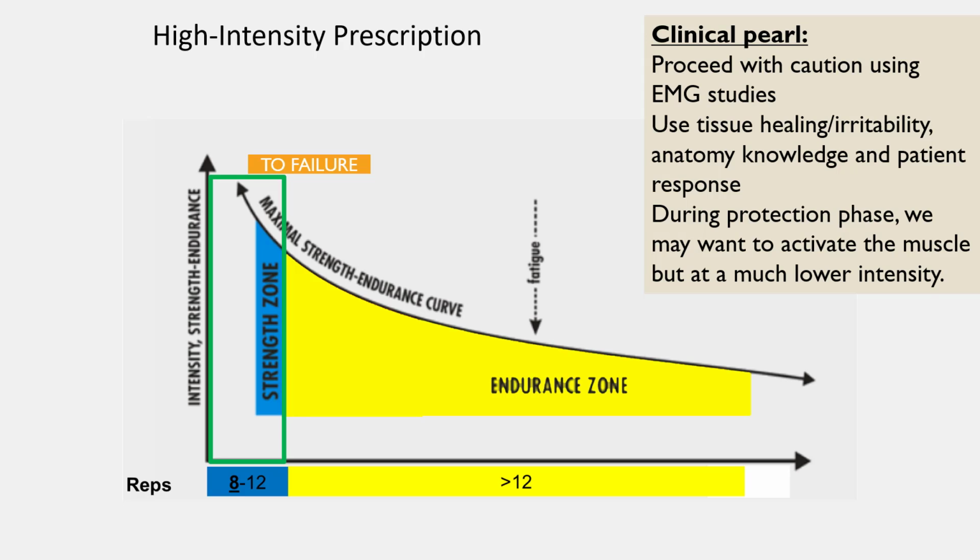A very important point to make, however, is to proceed with caution if you are looking to EMG studies to select an exercise with a high percentage of maximum contraction. Most of these studies are done on healthy individuals, so may not generalize to our patients in pain or having other impairments. Also, during the protection phases, we may want to select exercises with lower demands on a muscle to allow for minimal muscle activation, but still protecting while healing. Remember, your patient is likely experiencing their health condition due to faulty movements.